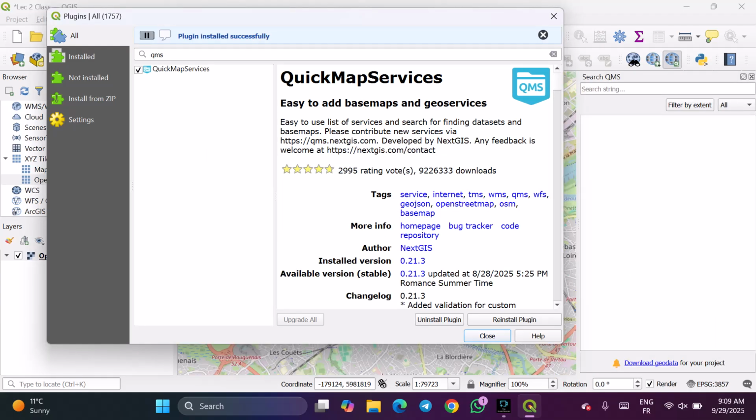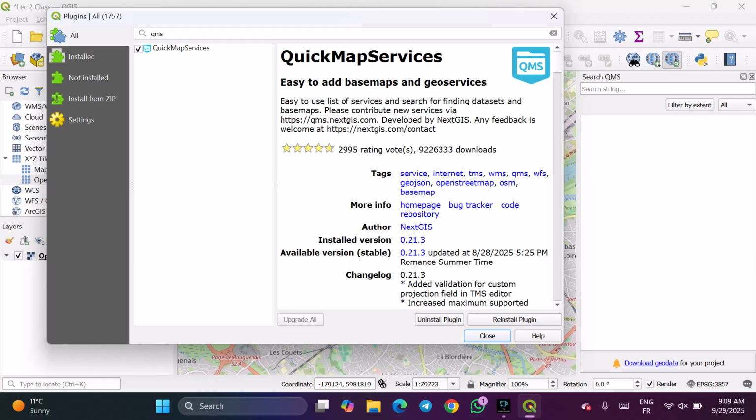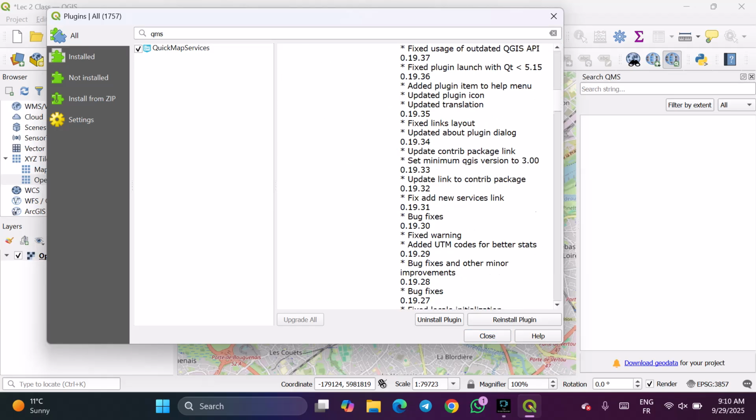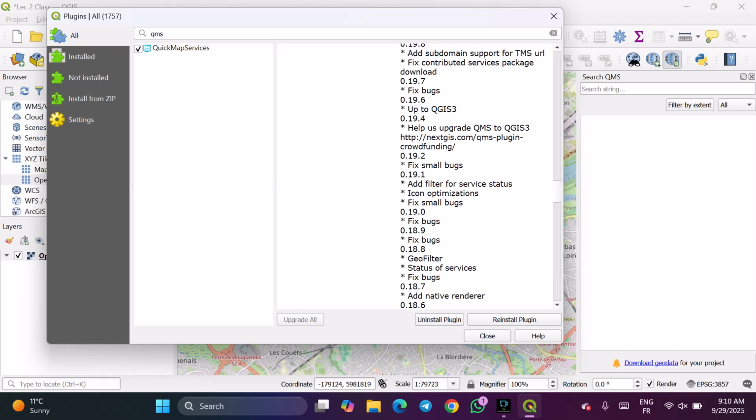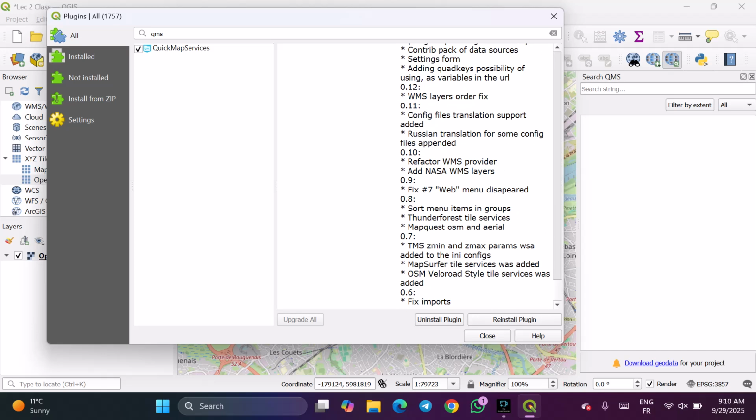So you just search for QMS, then you click on Quick Map Services, and you install the plugin. It may take a few seconds.